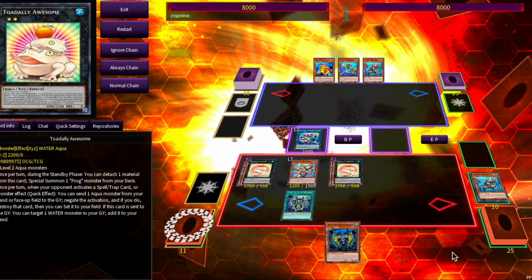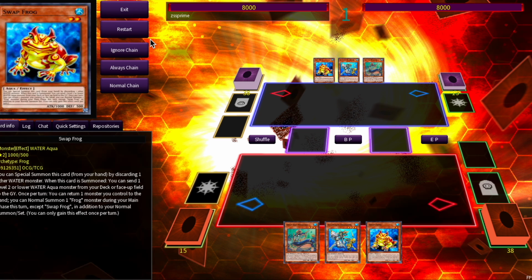So that's great. Next up is going to be a bit weirder, but it's a fun idea you could also toy around with yourself. So let's see. Here is a combo, which consists of Minstrel, Dragoons and Swap Frog.